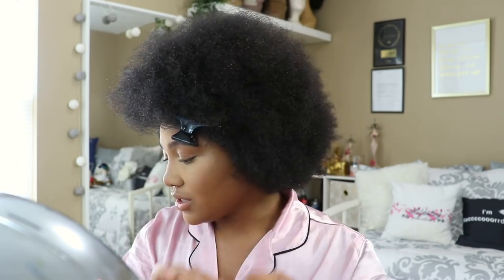I'm not going full out with makeup. I'm doing what I consider the look that I do when I just need enough to get me by for an Instagram picture, because I just want a photo with this fro. That's all. So to clean them up, I use the same concealer, the e.l.f. concealer on the bottom, and then I use my foundation on the top.